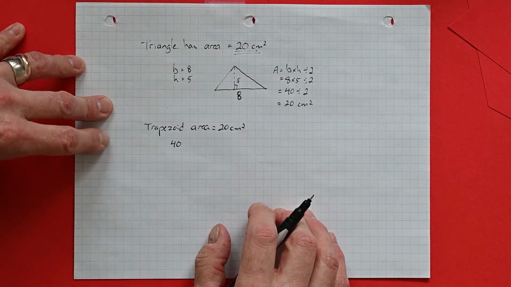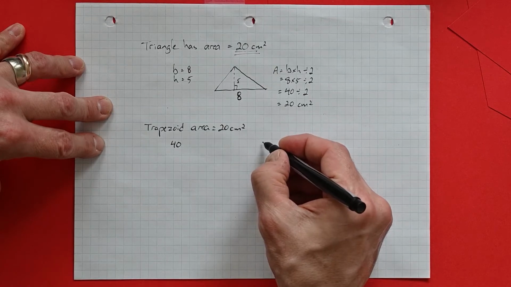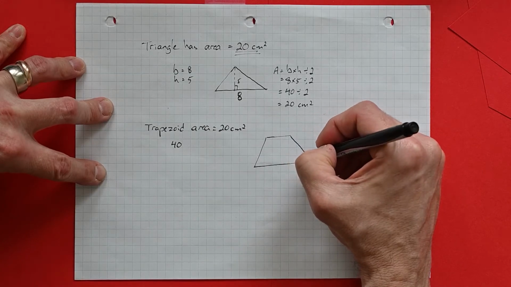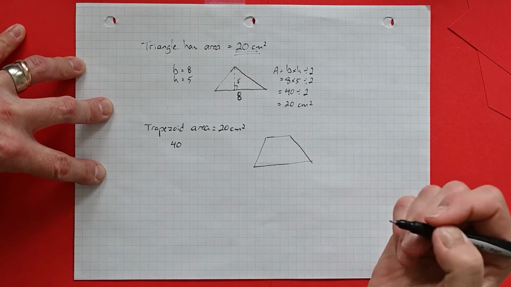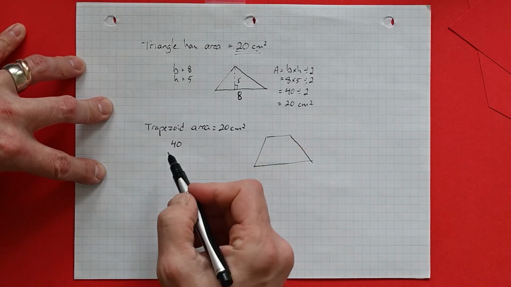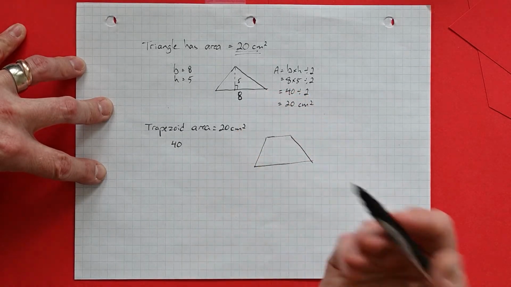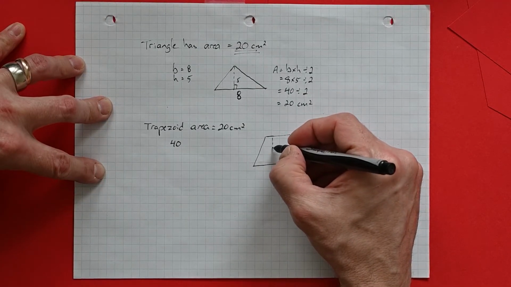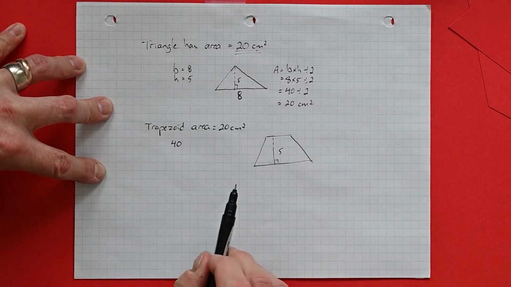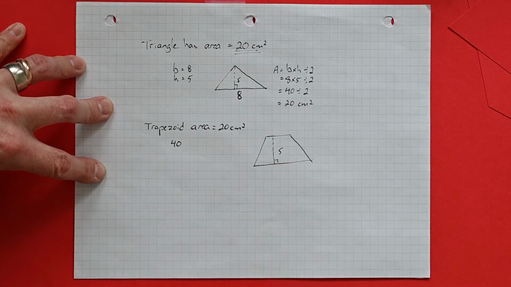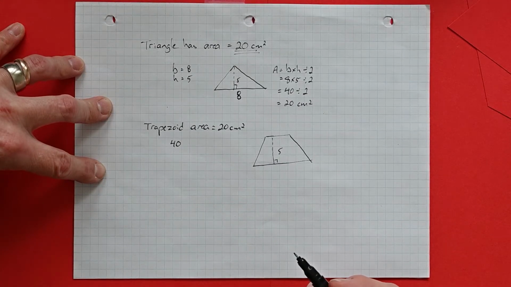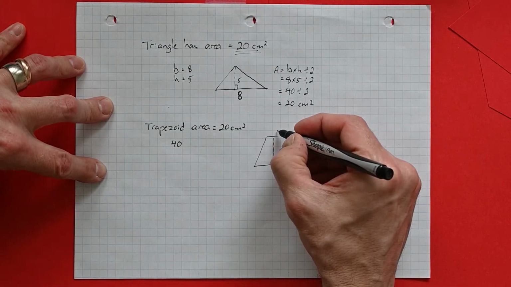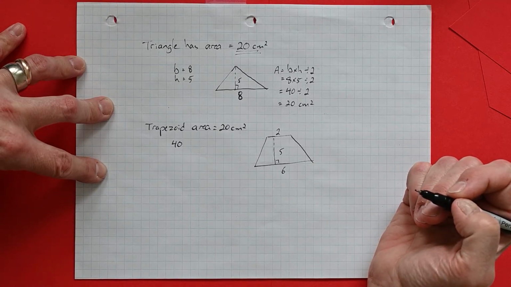But what we know about trapezoids is that it's always the bottom plus the top of the trapezoid that gets multiplied by the height. So let's say that we get our two numbers for 40. Again, it could be 8 and 5. So let's say that the height of this thing is 5. Well then, this plus that has to equal the other number, which was 8. Now this is not to proportion at all, obviously, but one possibility would be a base of 6 and a top of 2. Let's see if that works out.